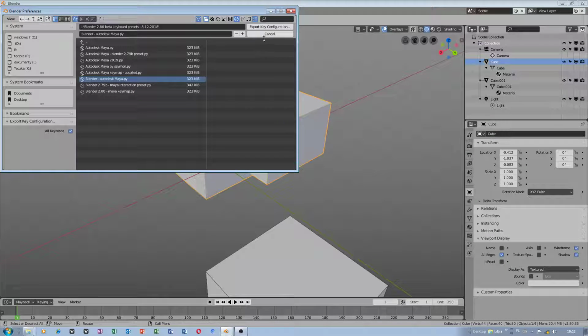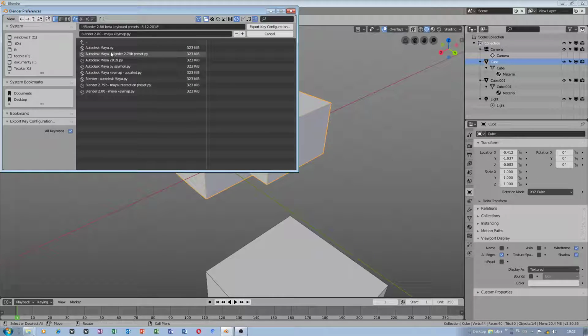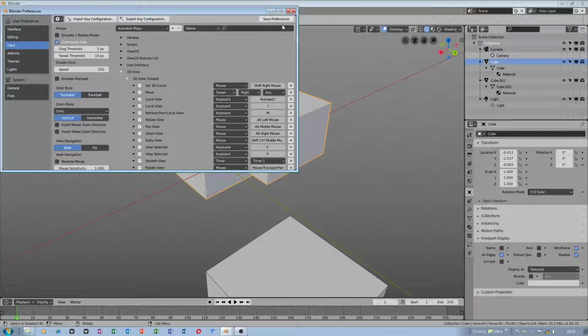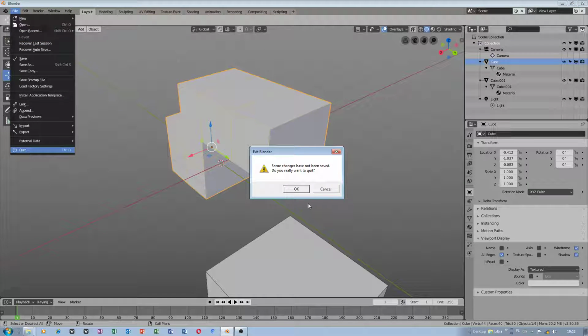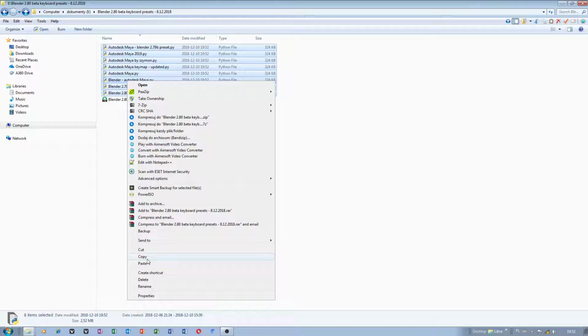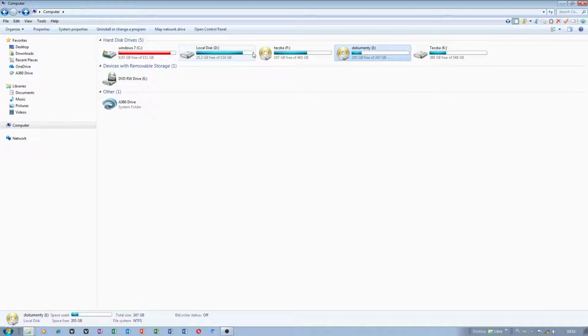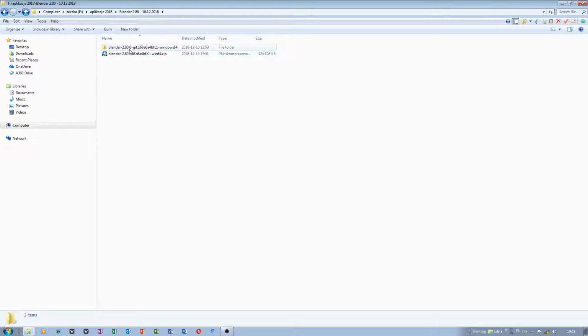And I will have to send this to you. You should see they are being replaced because the size of the file has been changed. Okay, now after this, when I did that, I will have to quit my application. And you will copy your shortcut keywords to the folder. But this is the newest compilation.